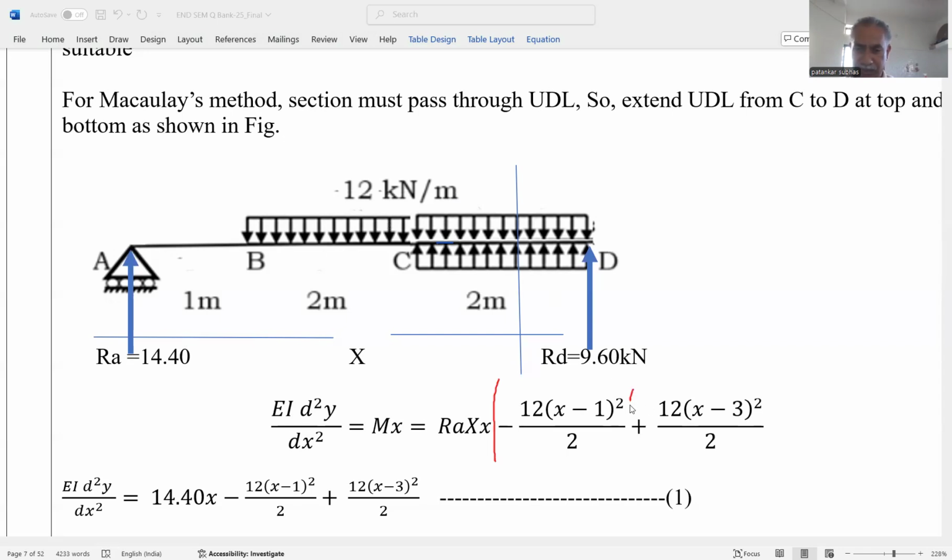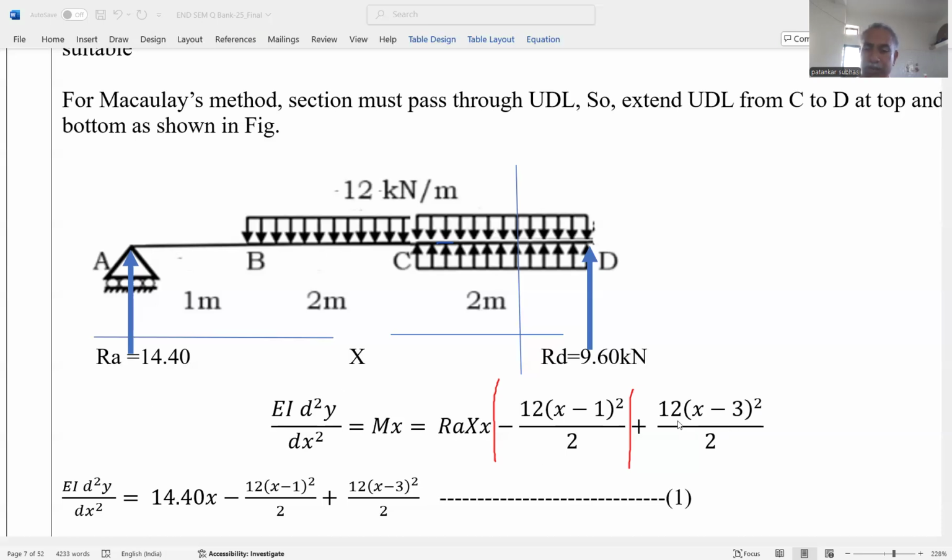So I have taken another vertical line. But it is not necessary to show the lines. This is just for our understanding. Then the moment due to this load is in the anti-clockwise direction, that's why minus. But the moment due to this downward load is in the opposite direction, that's why it is plus, clockwise direction. So 12 kilonewton per meter multiplied by this distance, which is 3 meter, and this is x. That's why this UDL acts over (x minus 3). So 12 into (x minus 3) into (x minus 3) divided by 2, that gives 12 into (x minus 3) whole square divided by 2.